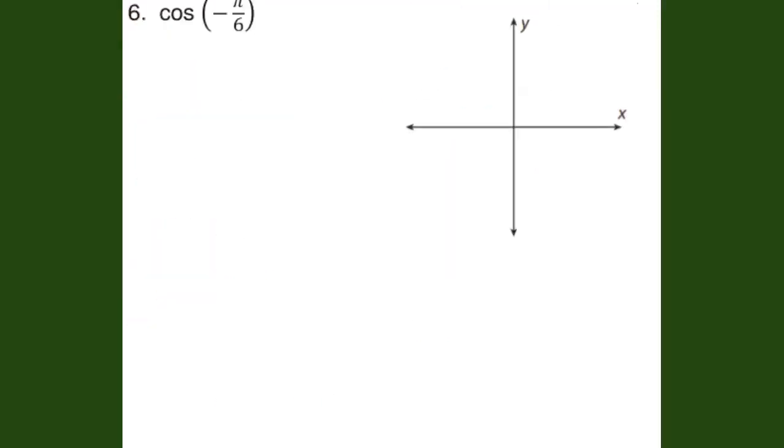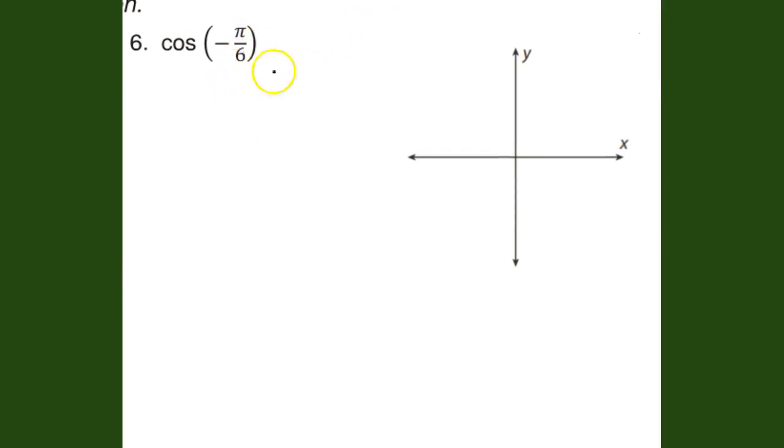Let's find over here, number 6, cosine of negative pi over 6. So you'll probably know that as a 30-degree angle. So that's something that looks like this. This is a 30-degree reference angle. So you might already have this memorized, and if you do, you can just use that. Cosine, just remember, is the x-coordinate, right? So this is going to be on the positive side, so at least I know the answer is going to be positive. And then you just have to know, well, is this a root 3 over 2, or is this a 1/2?